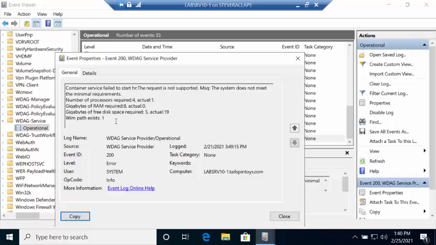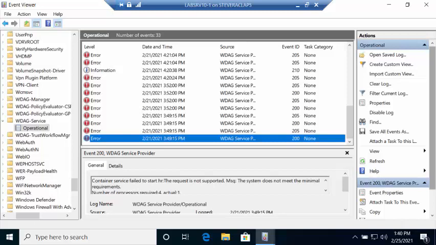So this is event ID 200, and look, when I was having trouble, it's going to tell you, hey, the gigabytes of RAM required is 8, and I'm not detecting any. Now, I don't know why it's not detecting any, because it certainly had 8. I'm kind of attributing this to maybe a bug in this build of Windows 10, but it's easy to bypass. I've not tested on the most recent builds of Windows 10 so far, but this is a good illustration of how you can use this event log to troubleshoot why things might not be lining up the way that you expect them to.